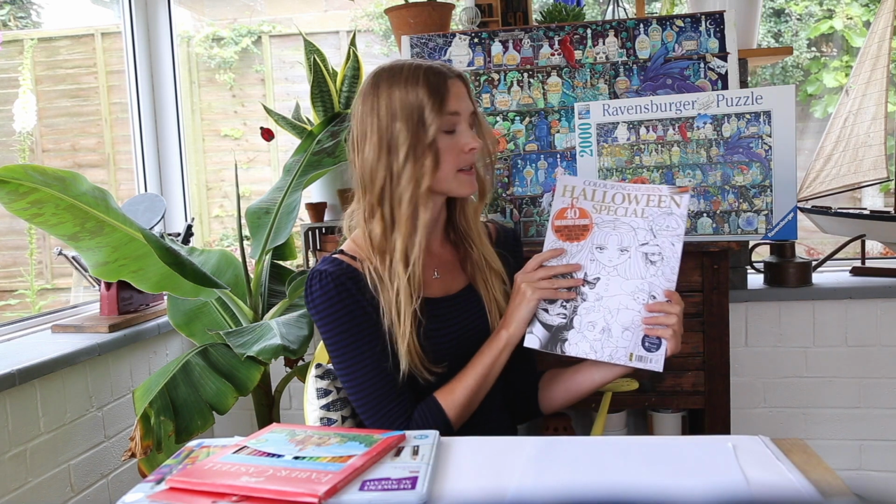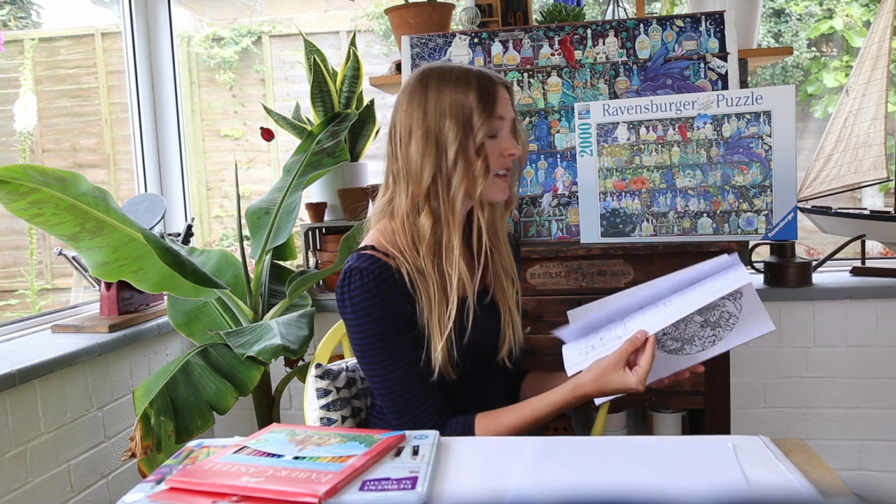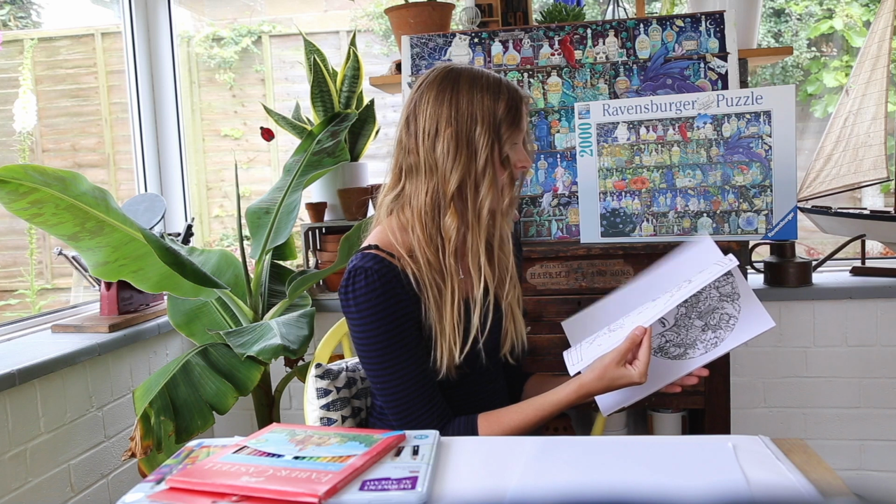Hi there, I'm Zoe. I'm an illustrator, author and designer, and one of the things I really like to do is create colouring in designs. And with this in mind, Colouring Heaven magazine asked if I'd like to create a colouring in tutorial for you all. So I've decided to show you how to colour part of one of the images I created for Colouring Heaven magazine's Halloween special. Now this is issue number 54, where I collaborated with some other artists, and there are some beautiful designs in here.